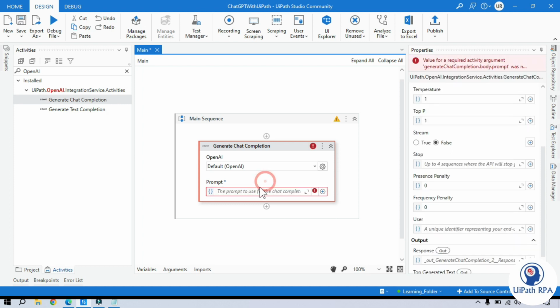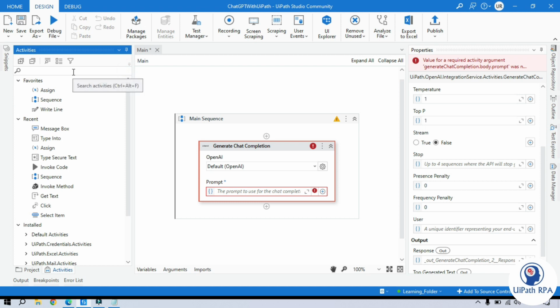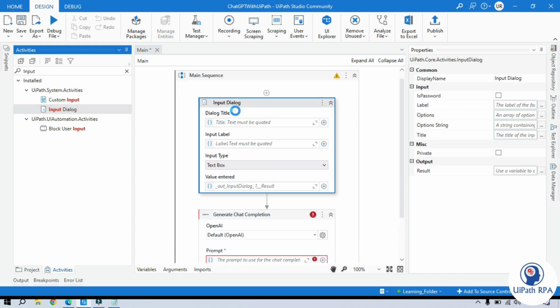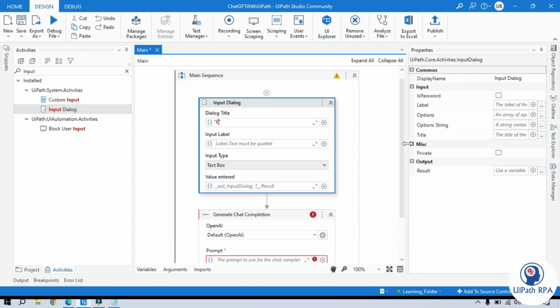So instead of hard coding that, we can take it from the user. For that, we'll take one input dialog box. We will write here Enter prompt, and now we'll enter the label, like please enter your query here.